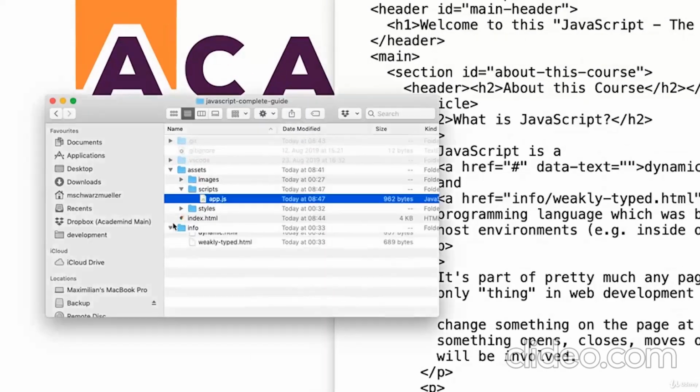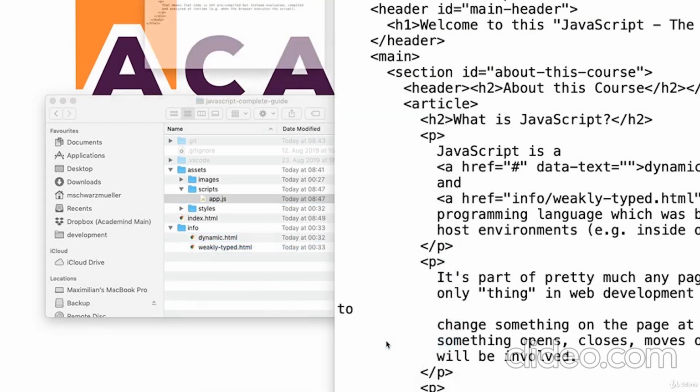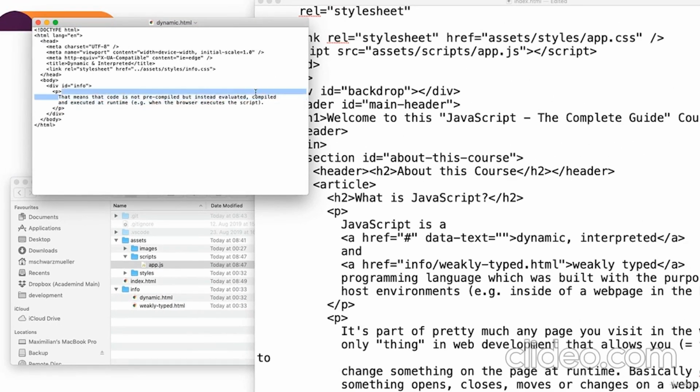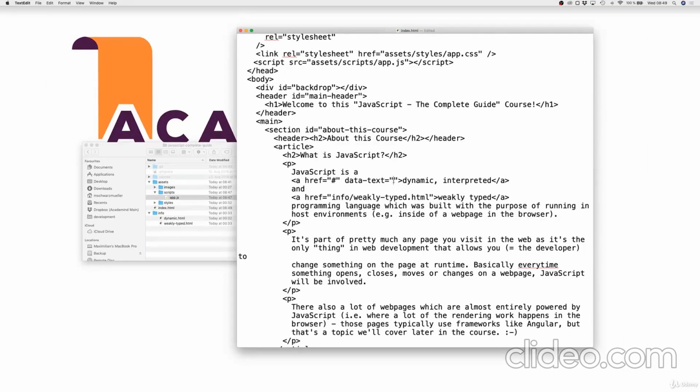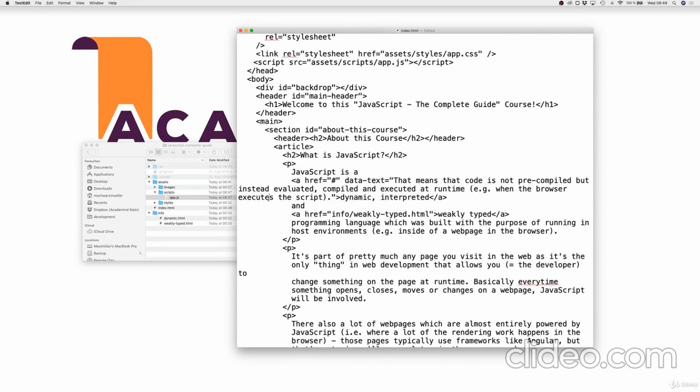And now let's go to the info folder and then to the dynamic HTML file, open that with the text editor, and simply grab the text you have in there between the paragraph tags, excluding the paragraph tags, and copy that and paste that here between the double quotes. Now make sure you get rid of any line breaks you might have in there, because that will not work, so that this is all one long line of code in the end. And thereafter add one more thing to the anchor tag, class, to add a CSS class, info-modal.